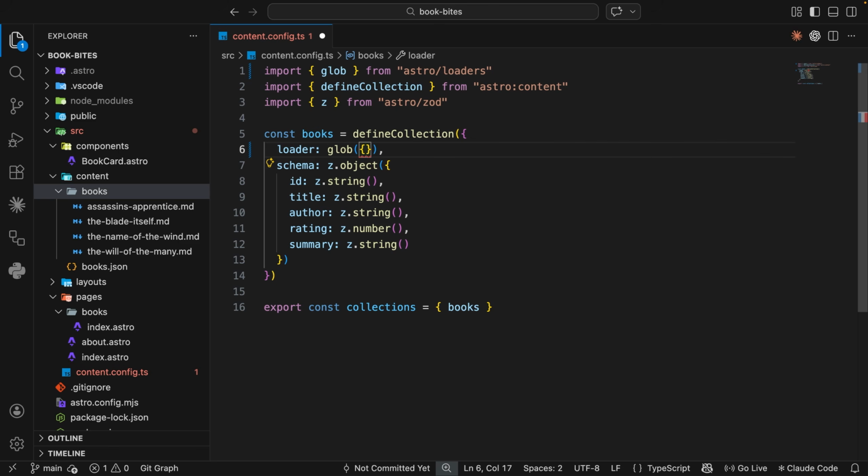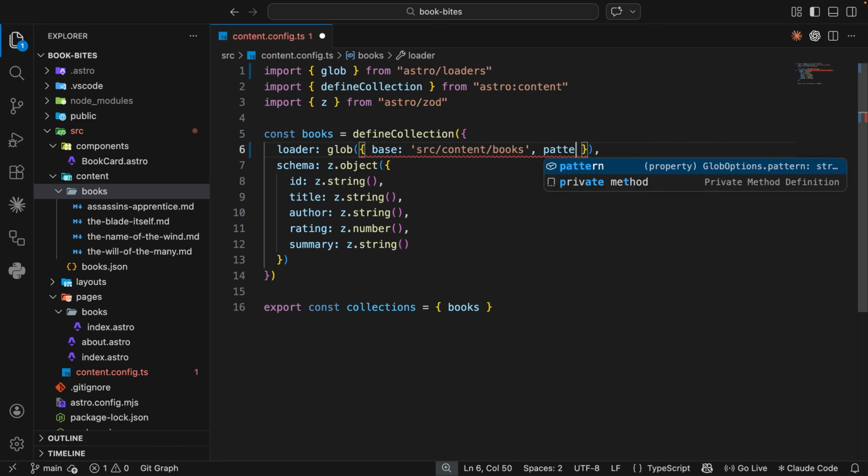Okay, so as the argument to this glob function, we pass in an object and we'll add the base property first, which is where we supply that base folder path, which is src/content/books. And then after that, we'll add in the pattern property, and the pattern of the files we want to source is going to be an asterisk and then .md.